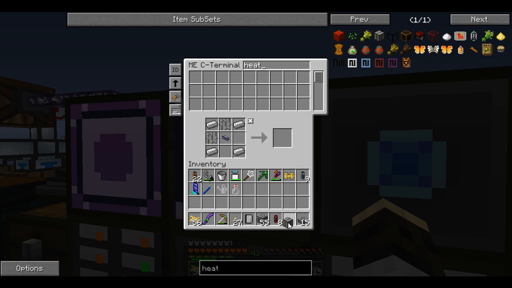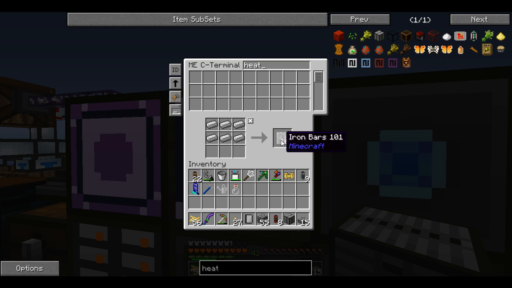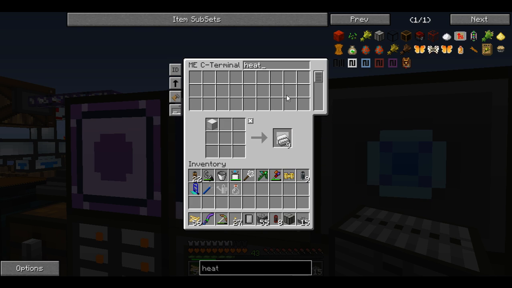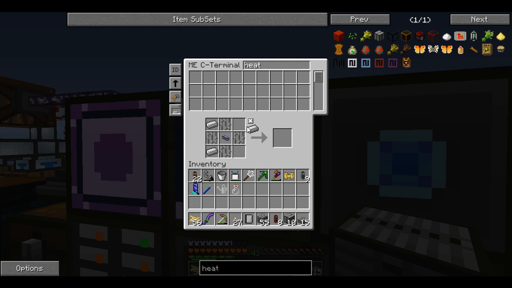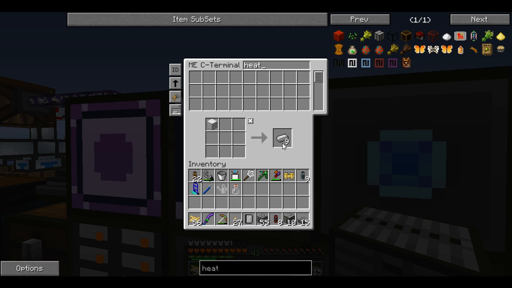So. And already, we're out of these things. Luckily, they're not too difficult to make. Two stacks. We need more iron already. And we need a lot of these. This is going to be very iron hungry. I can already see it.